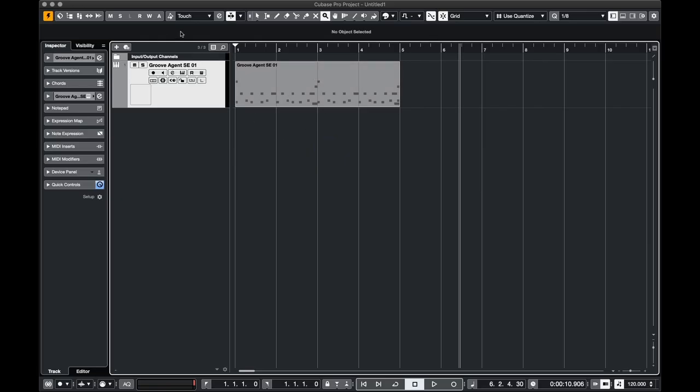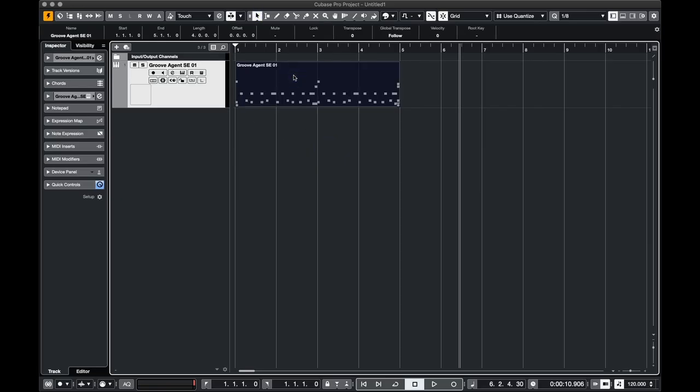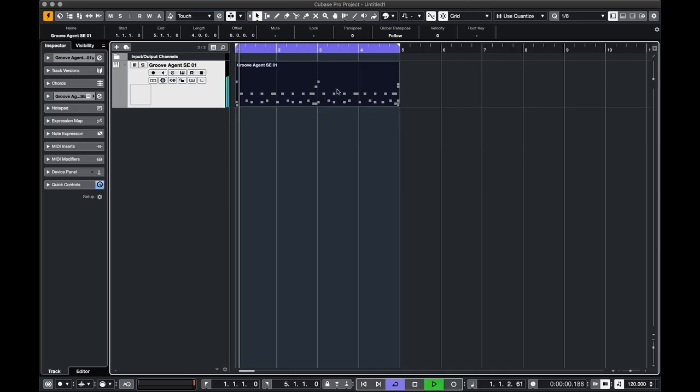On the timeline, if I select the part and hit P on my keyboard, you can see it's added the locators to the size and duration of that part. Then if I hit the slash on my numeric keypad on my extended keyboard, or I can come down here and turn the cycle marker on, that now gives me a loop. And we have a nice 4-bar loop that's just going to cycle round.